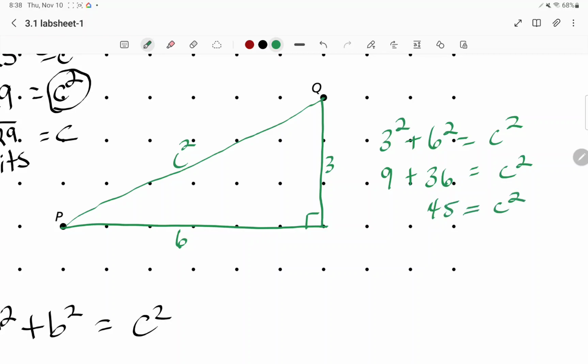And so if that represents the area of that c side that's squared, then the side length, which is just c, is going to be the square root of 45. And so then this, whoops, not c squared, is just the square root of 45. And then we label it units. This is probably centimeter paper, so again, you could label it with centimeters if you wanted to.